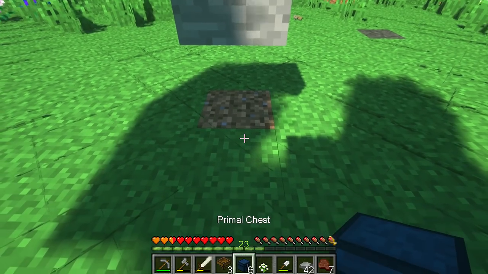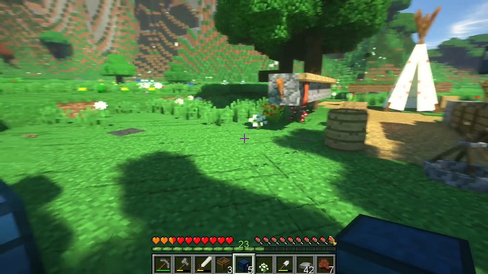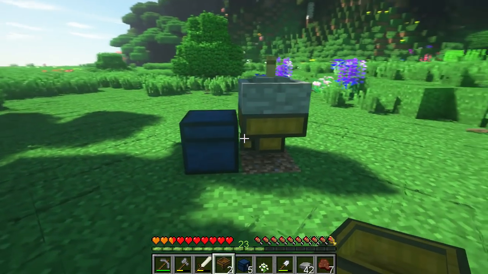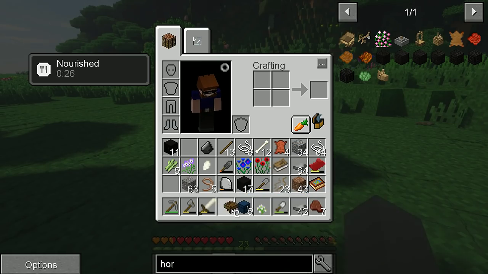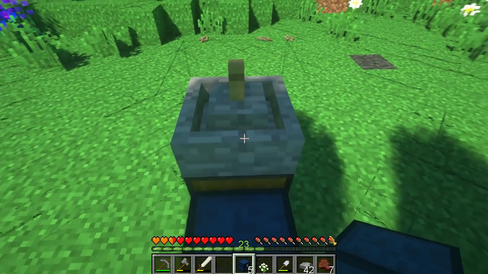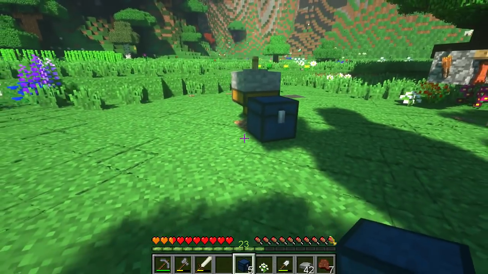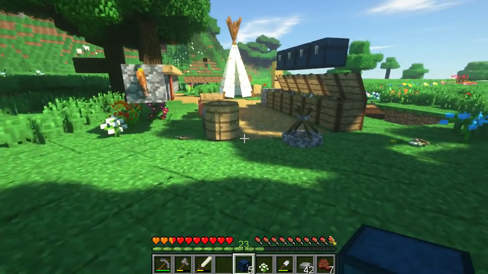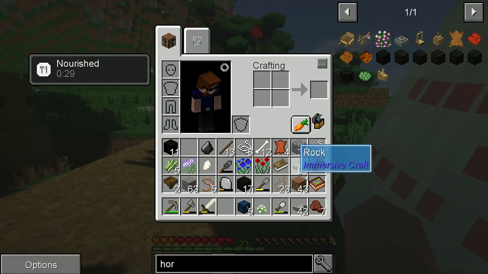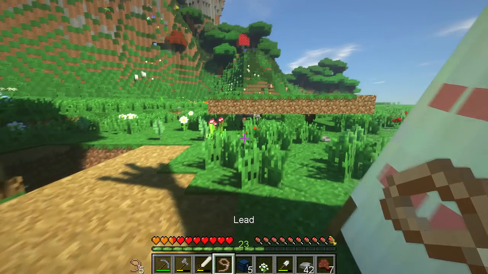So let's place the chest here. And let's place the hopper here. Okay, there we go. We got automation going, I think. It doesn't say it's invalid. No, it definitely doesn't say it's invalid. I think we've got a valid setup now. Automatic grindstone. Let's go ahead and head over here and take a horse on a lead real quick.